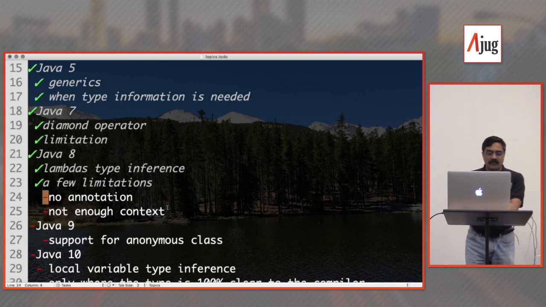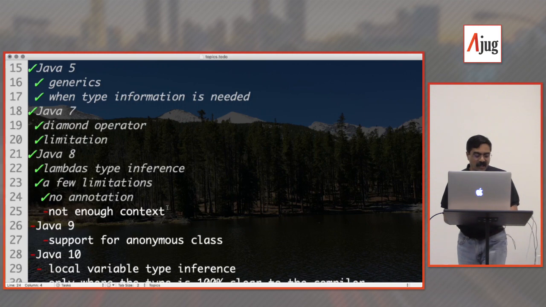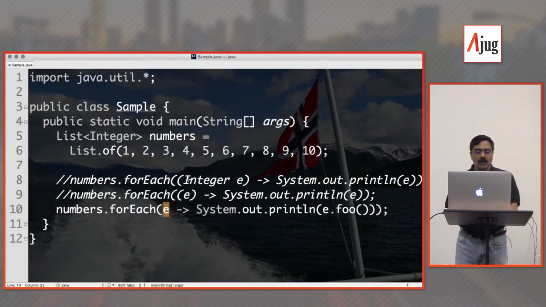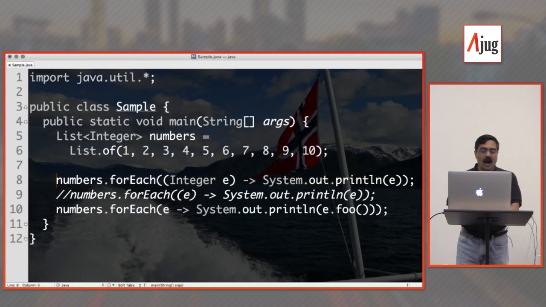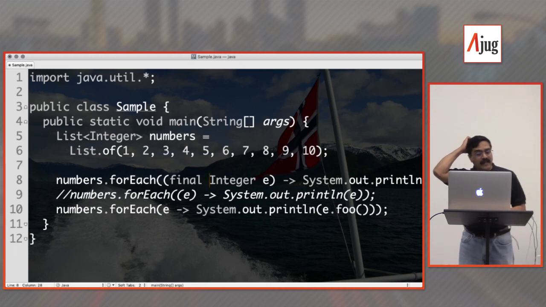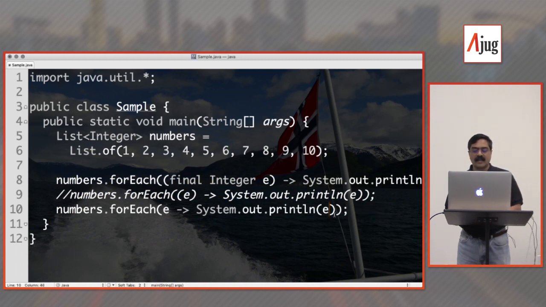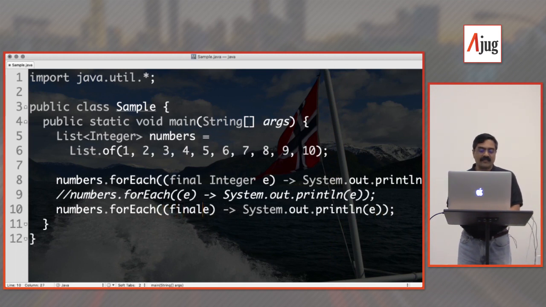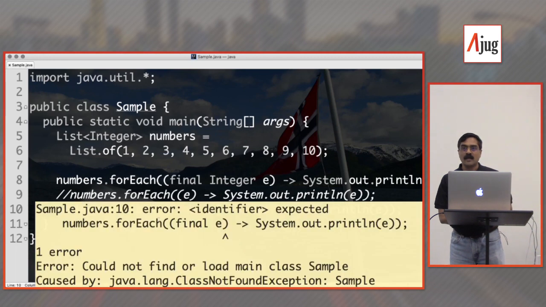One of the limitations, unfortunately, is that you cannot use annotations. So for example, if I were to write this code right in here, I could pretty much say, for example, final, as an example. So if I were to put the word final over there, you can see that the code actually is going to work just fine with the final in the type information. I am unfortunately not able to put the word final here, so I cannot say final here. That's not permitted. Why not?